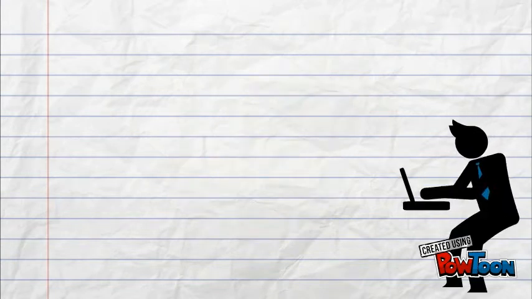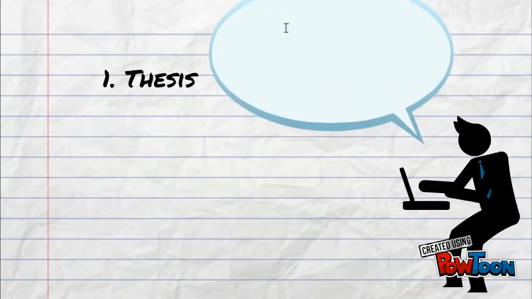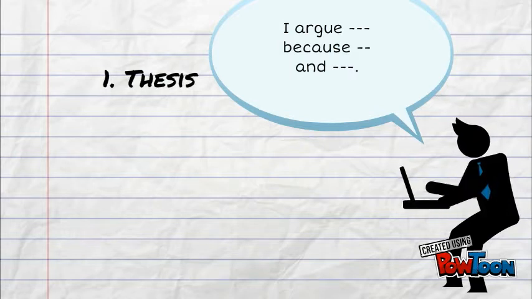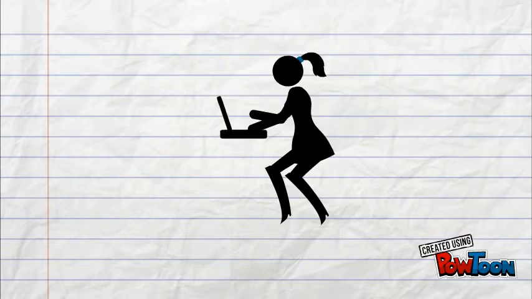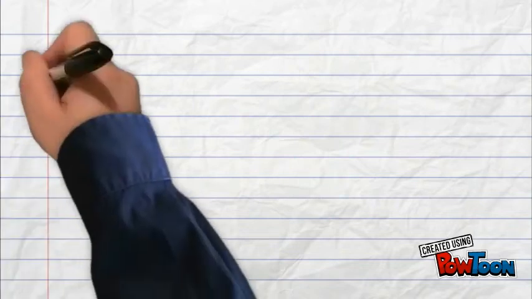The first sentence to write is a thesis. A thesis statement is usually the one sentence in your essay that tells your reader specifically what you are arguing and what reasons you have to support your argument. Let's say your instructor assigns an essay in which you need to argue a point about the classic fairy tale Little Red Riding Hood. Your thesis may look something like this.